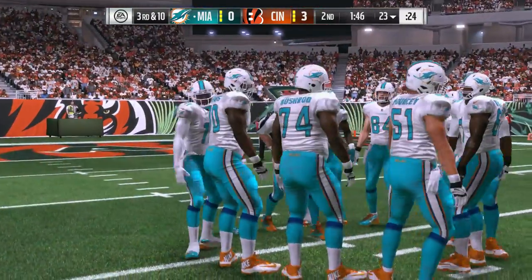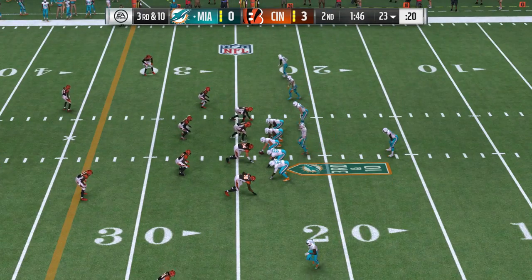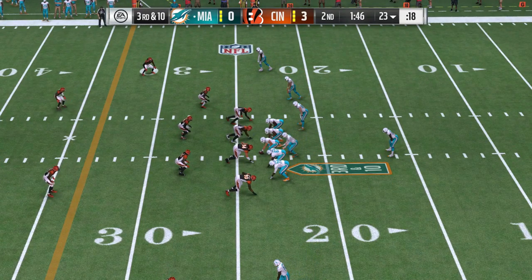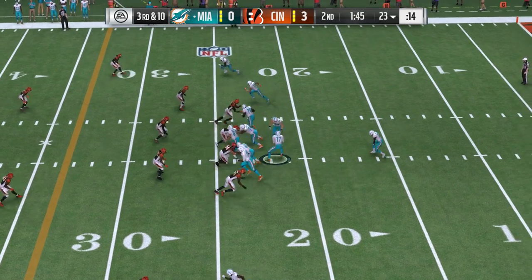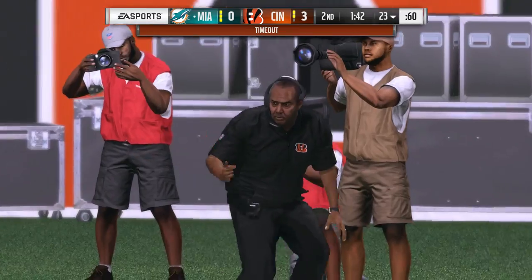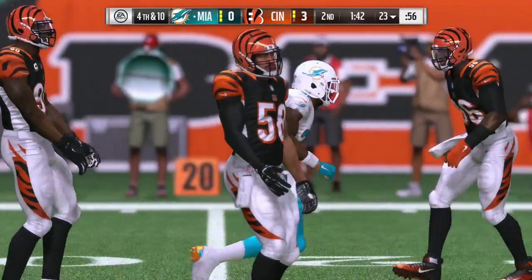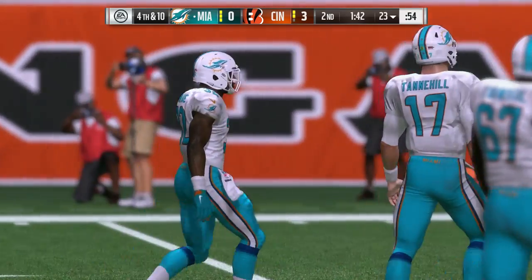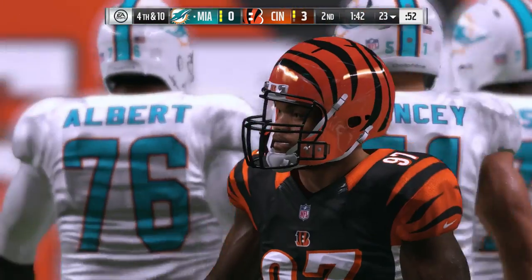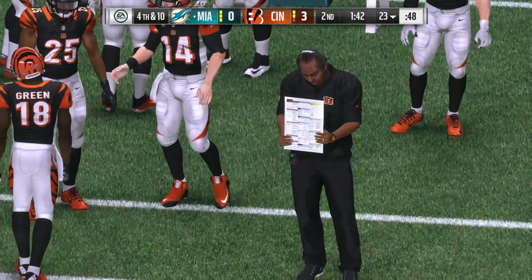So still a full 10 yards to go here for the offense on third down. They'll give it to him right up the gut. Call it no gain there, and it leads to a fourth down. And now the Bengal defense here calling a timeout. It's just their first, so they'll have two remaining here before we get to halftime.